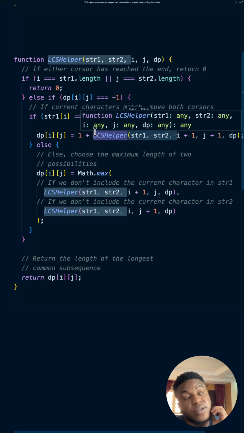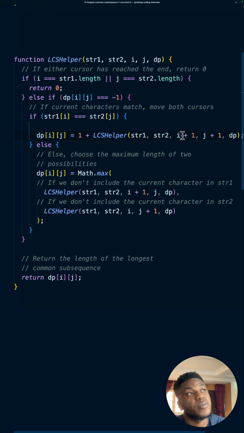So considering the suffix without what they're both pointing to, as you see here, and then using the lookup table to save computation by skipping this branch completely if we've set something in there and just returning it down here instead. Okay, that's all there is to it.